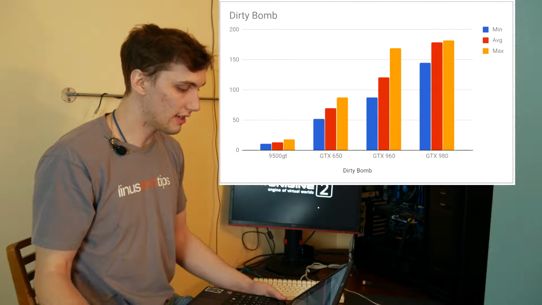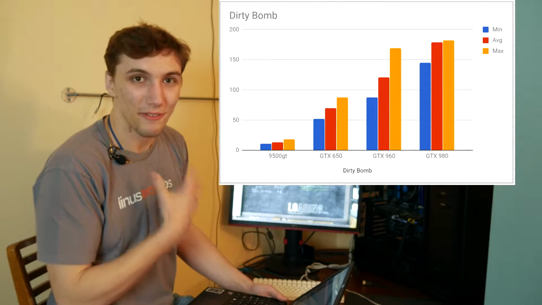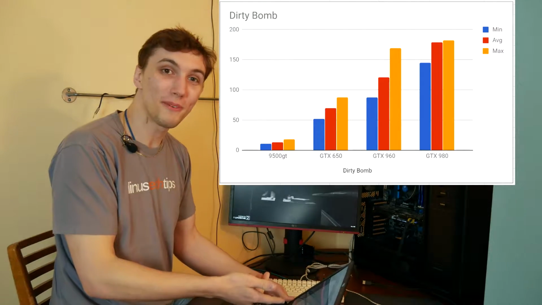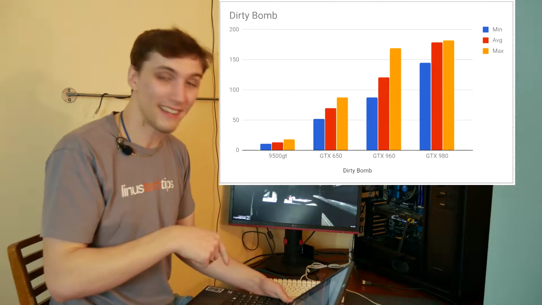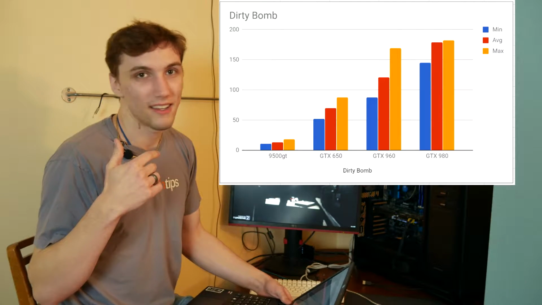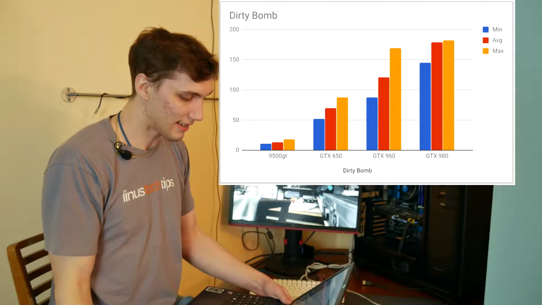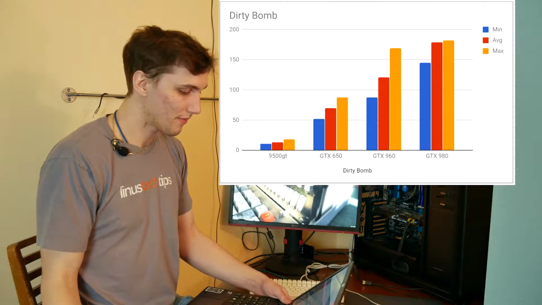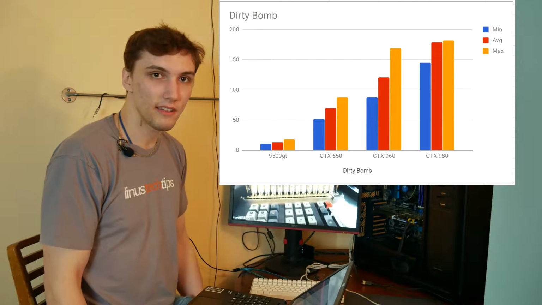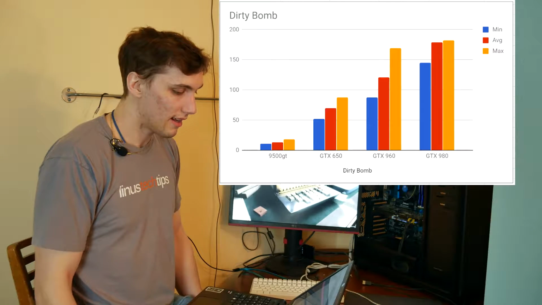So with the 9500 GT, I really wish I would have labeled these. That's another thing, once again, not a professional computer tester. I don't do this kind of stuff very often, so I should have labeled what each one of these lines actually is. But the 9500 GT was running at less than 30 frames per second. Once again, the GTX 650 is at least running a playable frame rate. Its minimum is 50, average 60, max of somewhere around 70 or 80. So actually pretty good frame rates.